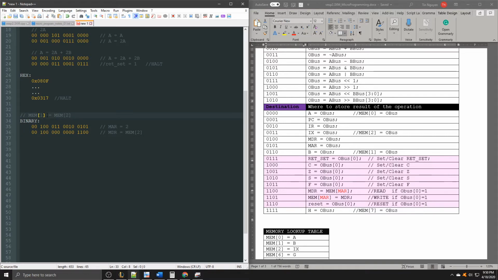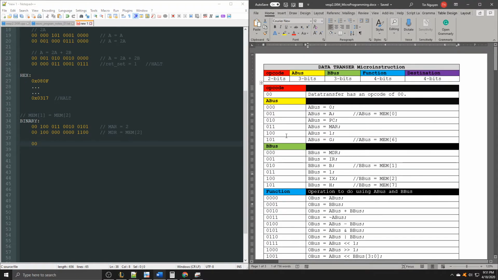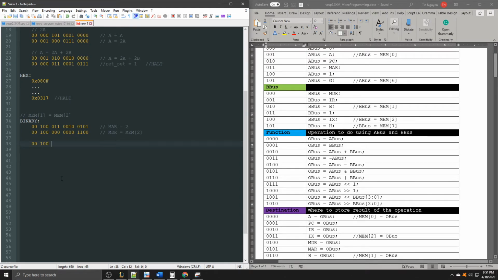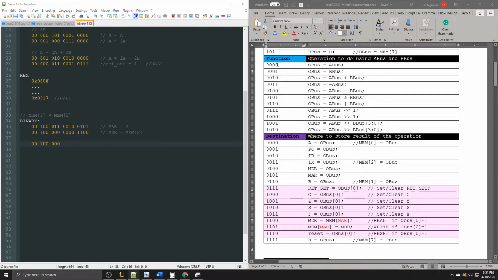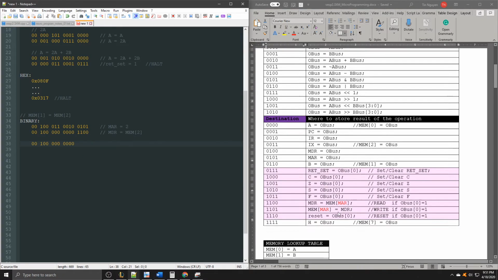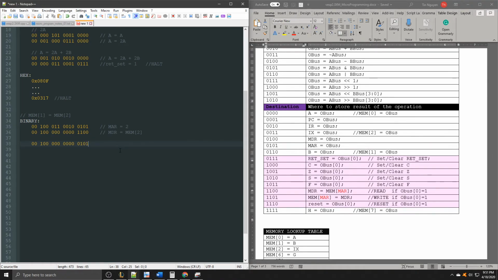So my goal now is to try to get this value over here. You can see that the MAR of this is equal to 1. So now I'm going to try to get 1 loaded into, stored inside of my A or B value so that I can use it. So 0, 0. I'm going to store 1 inside of the A bus. So 1, 0, 0, 1, 0, 0. Doesn't matter what the B bus is. I'm going to say O bus is equal to A bus. So O bus is equal to 1 right now. And I'm going to store that result inside of my MAR. So 0, 1, 0, 1. Just saying MAR is equal to 1.